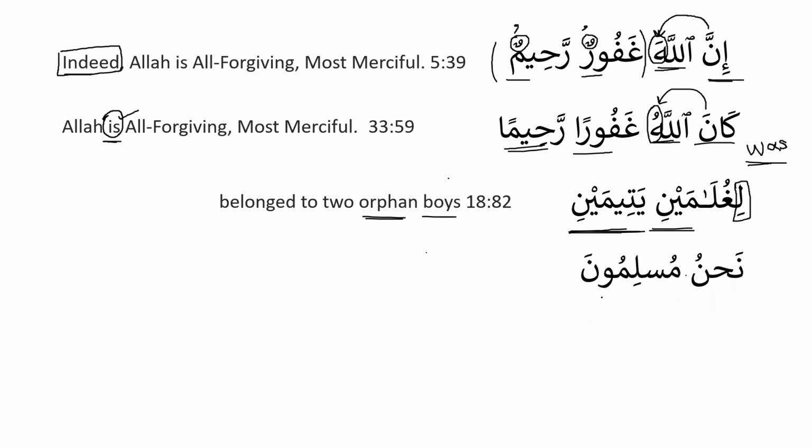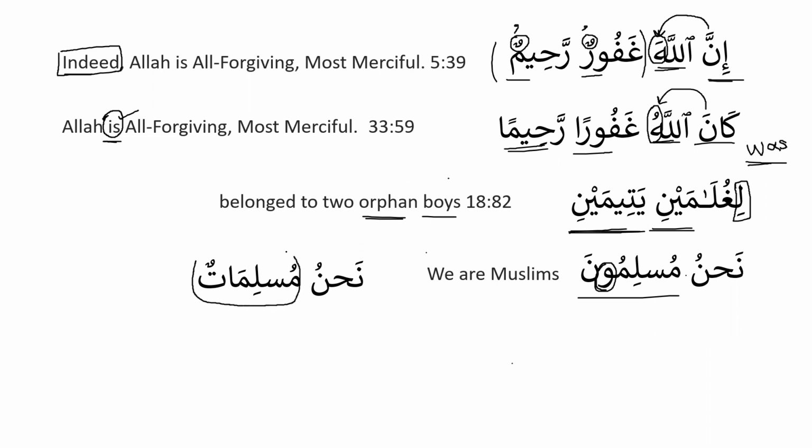Muslimuna, please tell me the i'rab of Muslimuna. Yes, please. What's the i'rab of Muslimuna? Marfu'. Excellent. Why is it marfu'? Because it has the una sound or it has wow. Yes, it has the una sound or it has wow. Excellent. So, nahnu muslimuna, we are Muslims. Okay. What about nahnu muslimatun? What is the i'rab of muslimatun? Same. It is marfu'. Excellent. So we are Muslims.